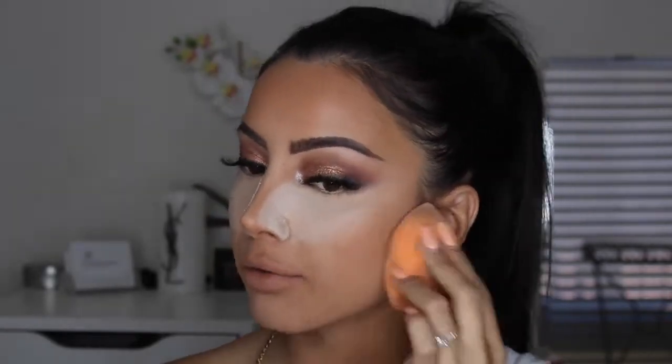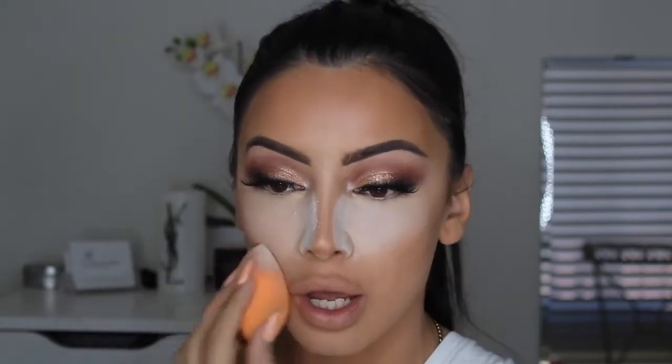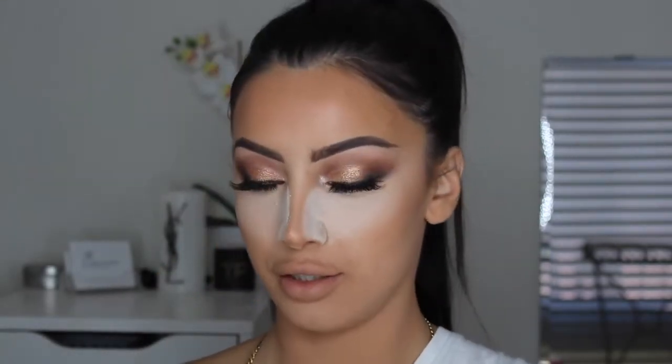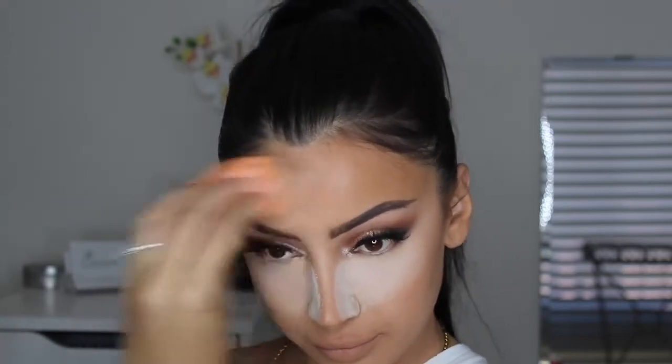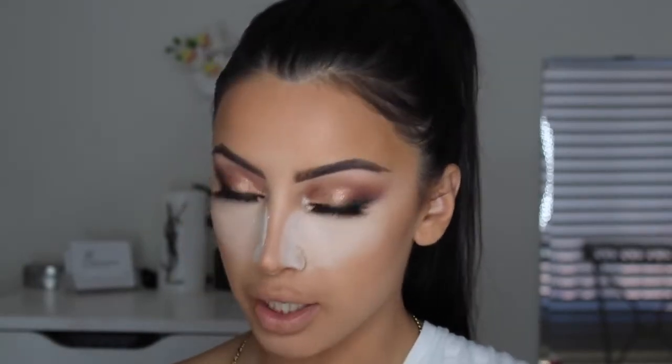And now I'm just setting the rest of my face with my translucent powder. And if you haven't tried this before, I suggest you try it instead of using a foundation powder because it gives such a flawless natural look without being too dry and too full coverage, but it still is full coverage. I'm just going back under my eye with Saucy. I'm just really smoking that out.